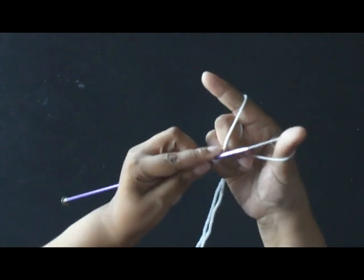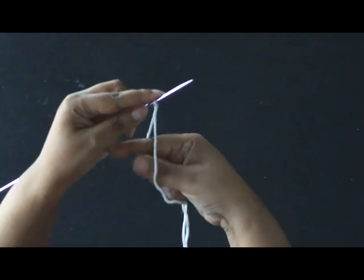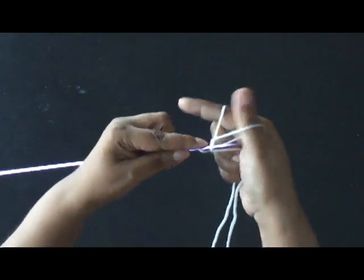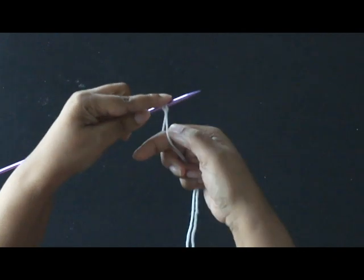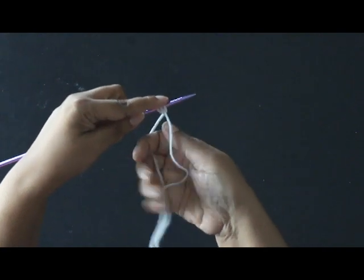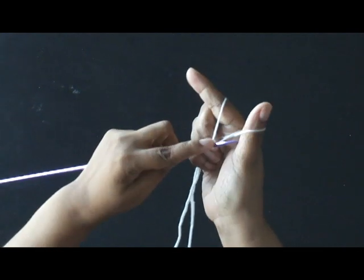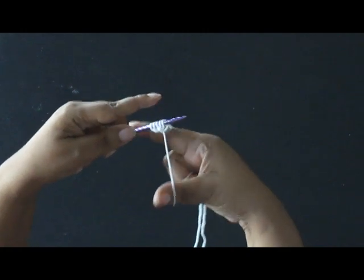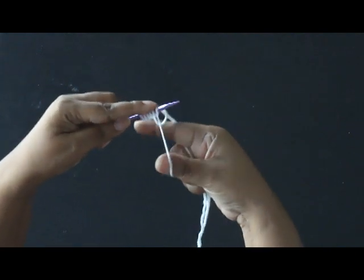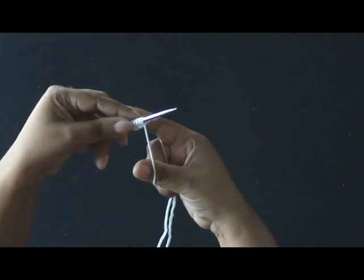Now, what you do is you hold the thread like you're holding a slingshot with your thumb and your pointer finger. And you go under the thumb and around the pointer finger, and then tighten it. Under the thumb, around the pointer, tighten. We're going to put on about 15 to 20 stitches.